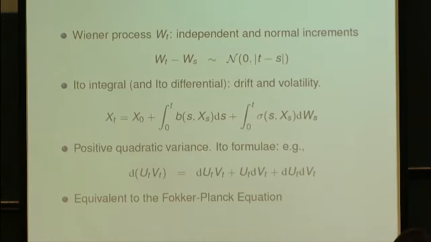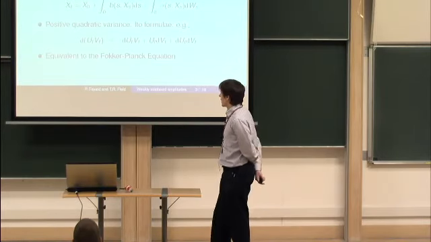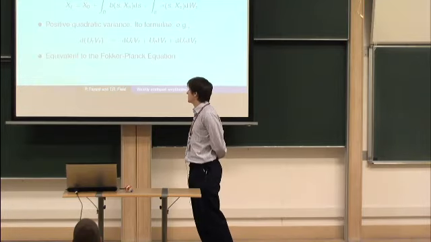Also, in this Ito calculus framework, you have a set of formulas. For example, you have a formula that gives you the derivative of a product. What is interesting is that you have the usual terms u prime v plus u v prime, but you also have the product of your two derivatives. This is related to the fact that you are considering the quadratic variance. Also, many of you might be familiar with the Fokker-Planck equation, and there is actually an equivalence between the Ito integral for your process and the Fokker-Planck equation of its probability distribution.